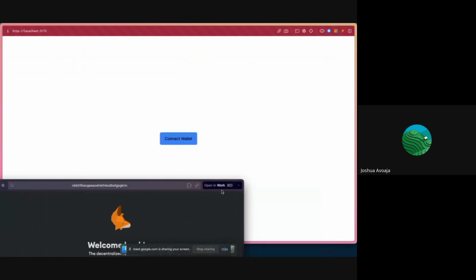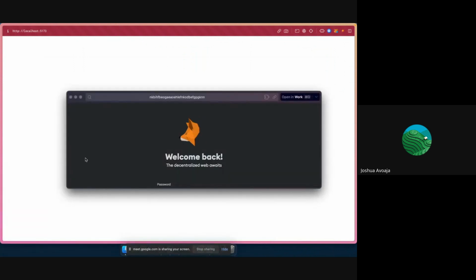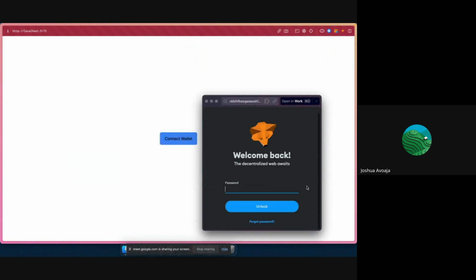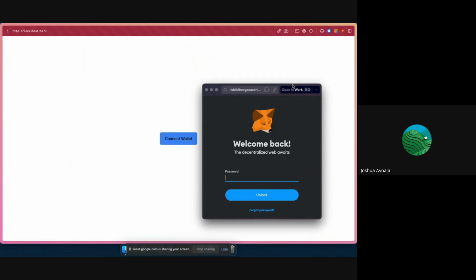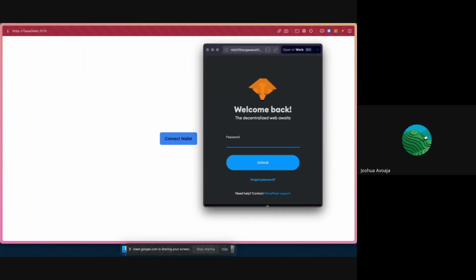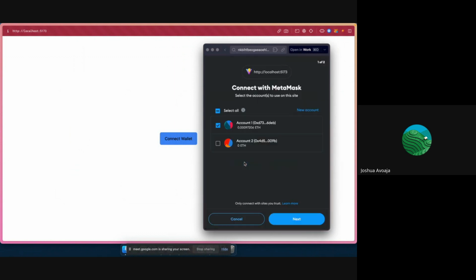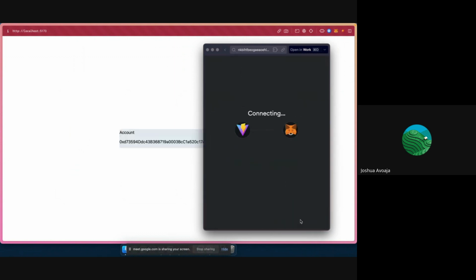It brings up the MetaMask prompt and it's asking me to sign into my wallet. So let me just do that. Approval to connect, and yeah.